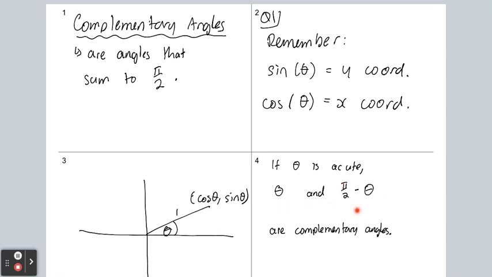60 and what are complementary angles? 60 degrees and what are complementary angles? 30 degrees. 1 degree and 89 degrees are complementary angles. 1 and 90 minus 1 are complementary angles. 60 and 90 minus 60 are complementary angles. That's all this means. These are just two angles hanging out together. That's all they are. Okay? Really important. Don't get caught up with the fact that the algebra is not a single letter or variable.